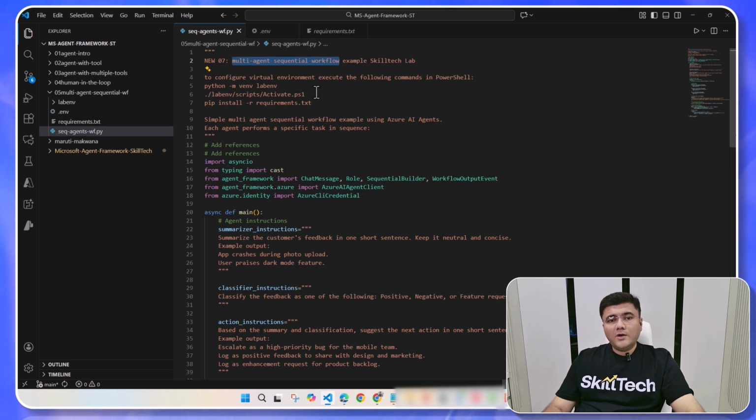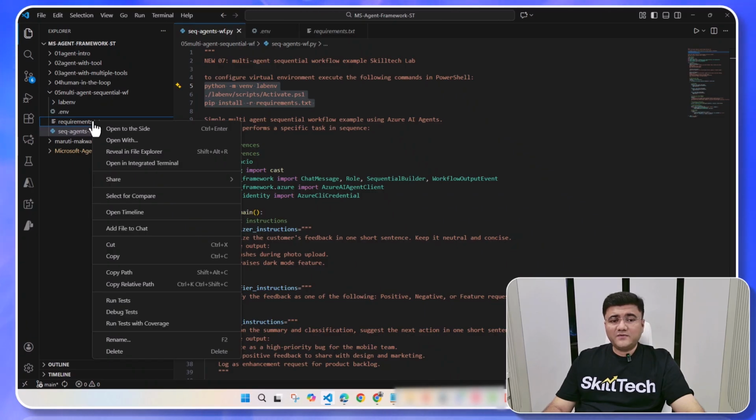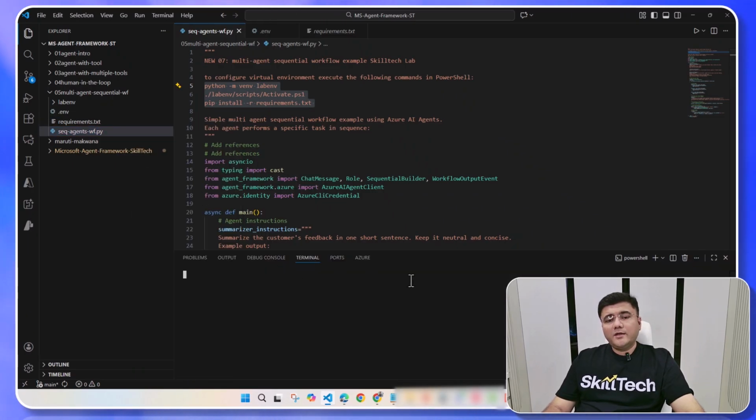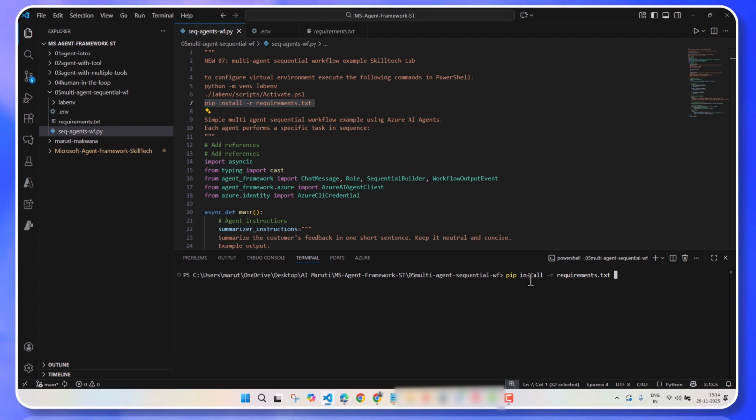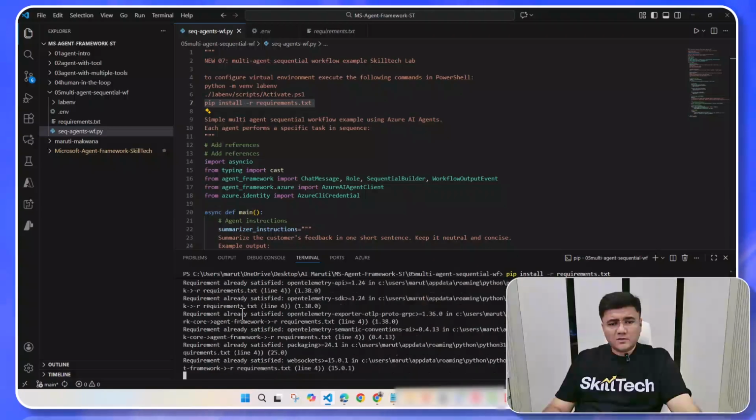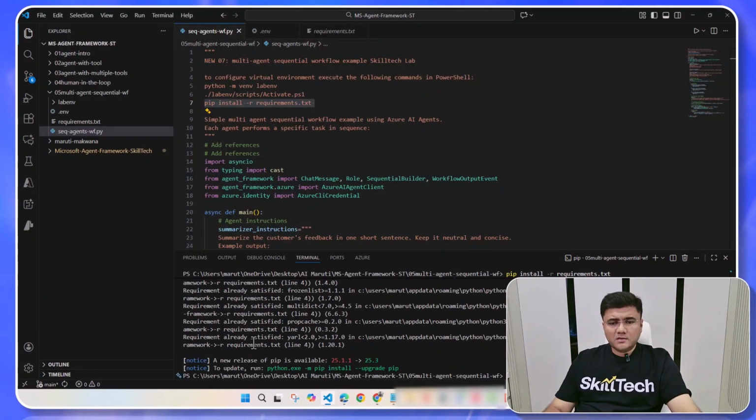In order to make it work, you have to execute these 3 commands in your terminal. You have to right-click on the requirement.txt file, open an integrated terminal, and enable a virtual lab environment first, in which you can install the dependencies. I have already done that. You can see inside this folder the lab environment folder is already there, and the dependencies are already installed. Still, just to make sure, I'm going to execute this pip install command with my requirement.txt. Yeah, you can see it's showing already satisfied, and it's done within a second, which means I don't need to do anything.